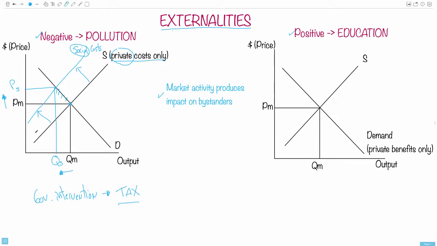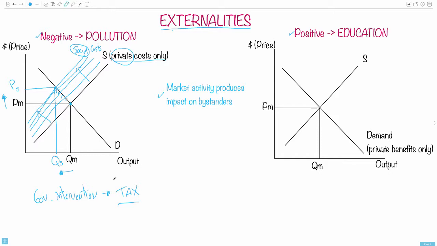The tax is not easy to set, but presumably if it's a small tax, the supply is going to shift to the left, but not enough, so they increase the tax even more, and presumably the tax, if it's an efficient amount, is going to force suppliers to reduce supply until they achieve the socially efficient amount, and of course the price would be higher.